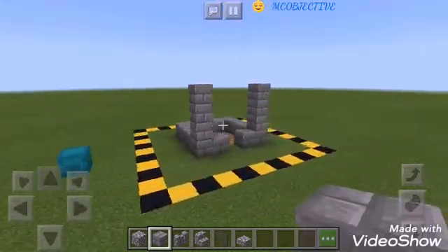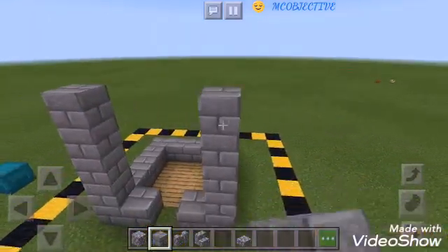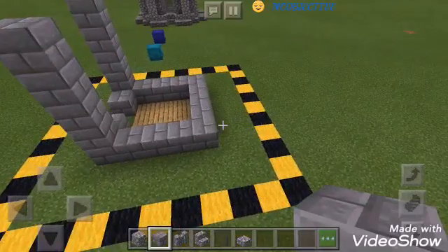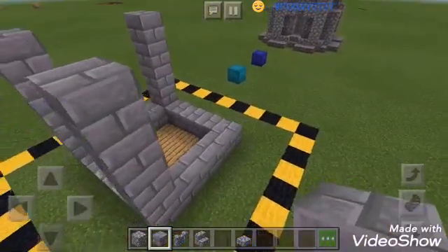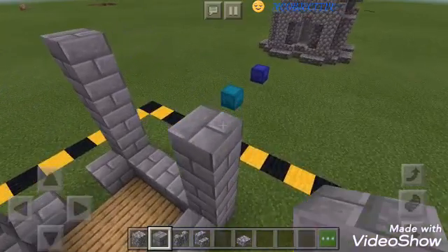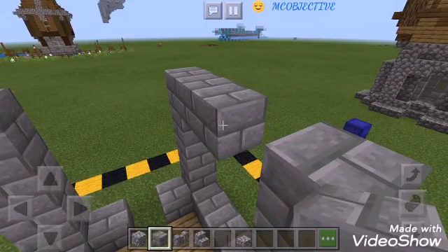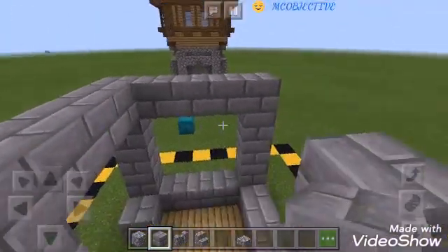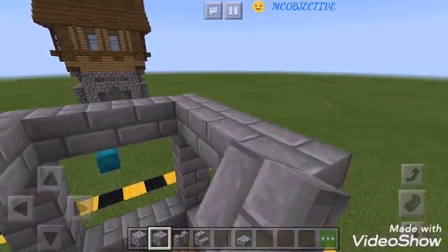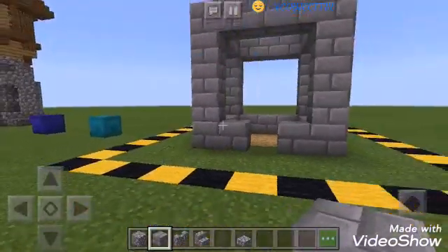Now let me go over here and put this up 1 more block. And yeah. So do that on all corners here. So let me get that. And then from the top, connect all of the corners at the very top, like so. And then you get this. Anybody who builds this on PC, it's going to look really big, just so you know.